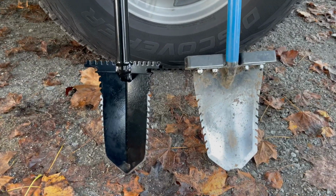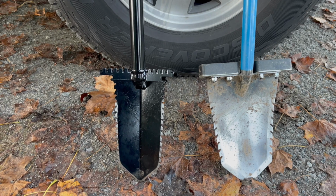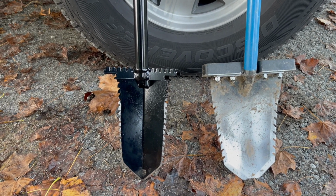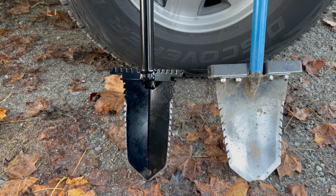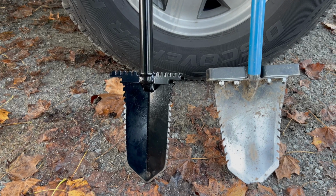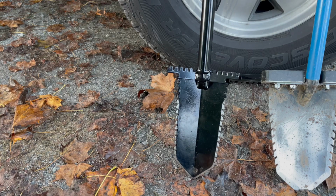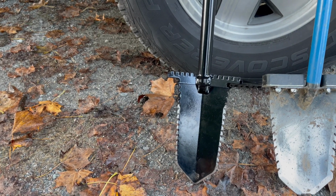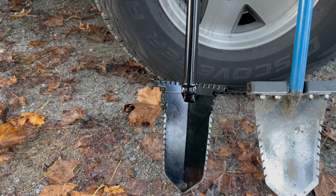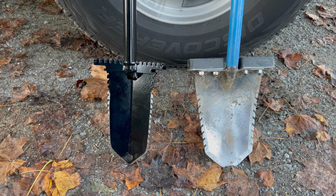So let's take a good look at these blades. Both of them have downward facing cutting edges, which is great because when you're cutting down into a root, you want to cut through, but you don't want to get caught on the way when you're pulling back up. So you can see these down pointed cutting edges are brilliant. But you'll also see that my little shovel here, the Anaconda, is a narrower blade and it's bent in the middle to give it a bit of a V or a Y shape. Brian's shovel has more of a scoop and taper to it.